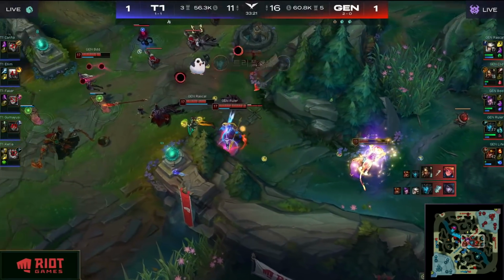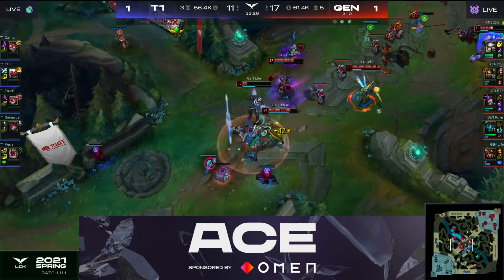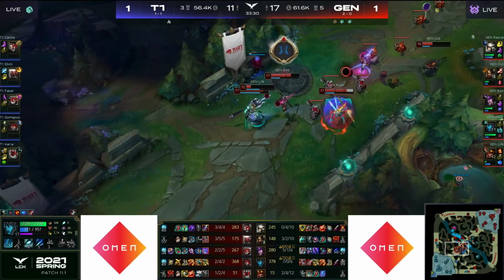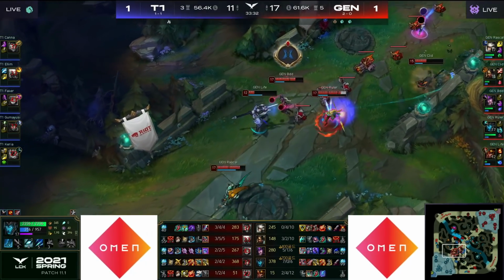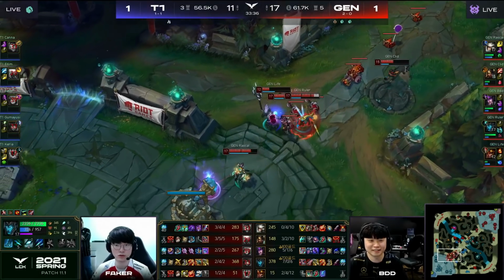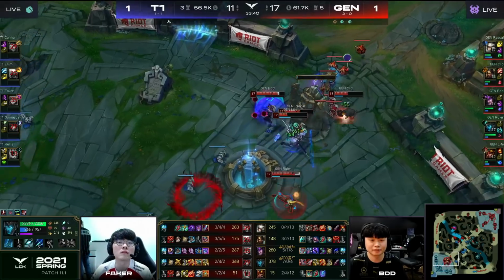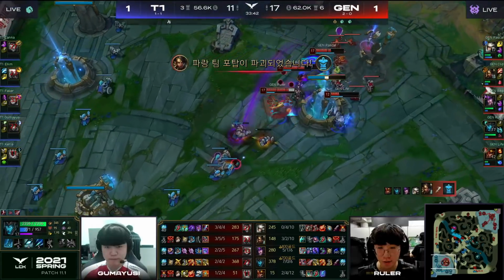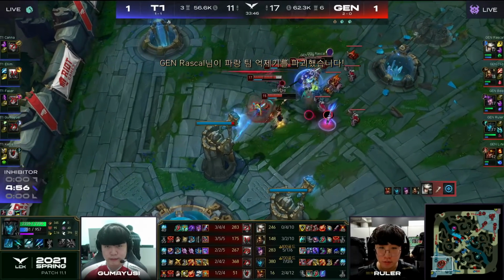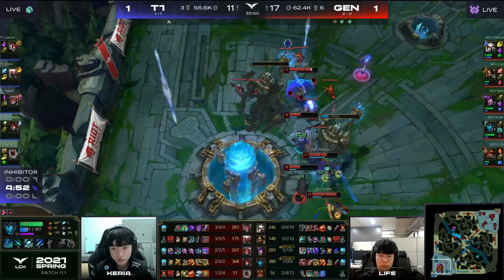Gen.G, they find the engage that they were looking for. Life smurfs it so hard in this team fight, and they might just be able to push it in the game. You know what I said earlier when I said, look, this team fight they had on Drake way earlier, where I said it shows that functionally this team can fight. It's so difficult to execute. The CC they have is hard to actually pull off, but Life pulls it off in a phenomenal last hope fight here for Gen.G to close this one out early. Pulls it off here, and they are going to wipe T1 and close this series out.